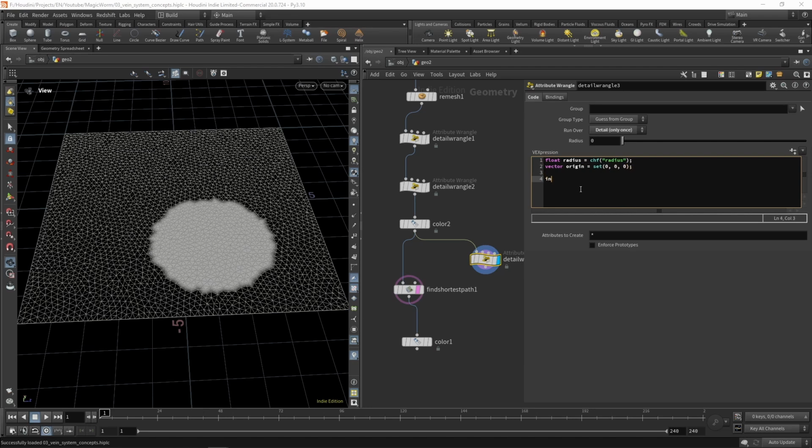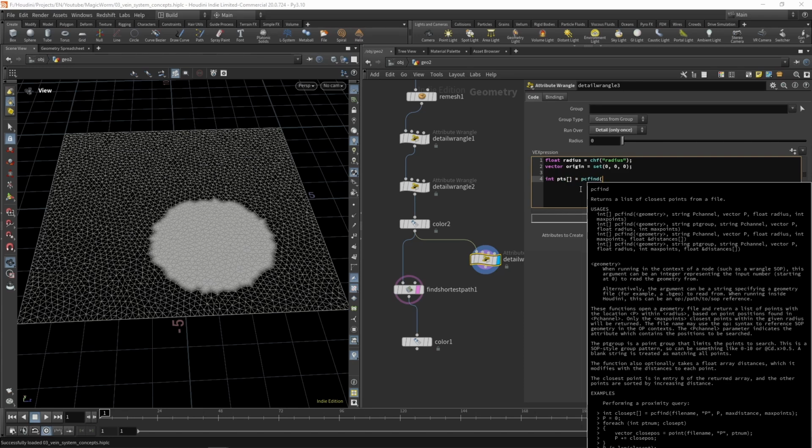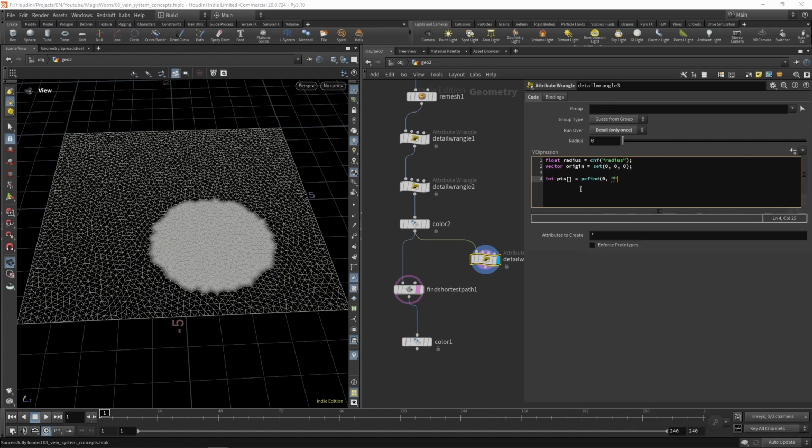We can use pcfind, which returns an array of points. The geometry is 0. The point group for now empty. I will explain it later. The P channel is P, the position is origin, the distance is radius, the max points, whatever.